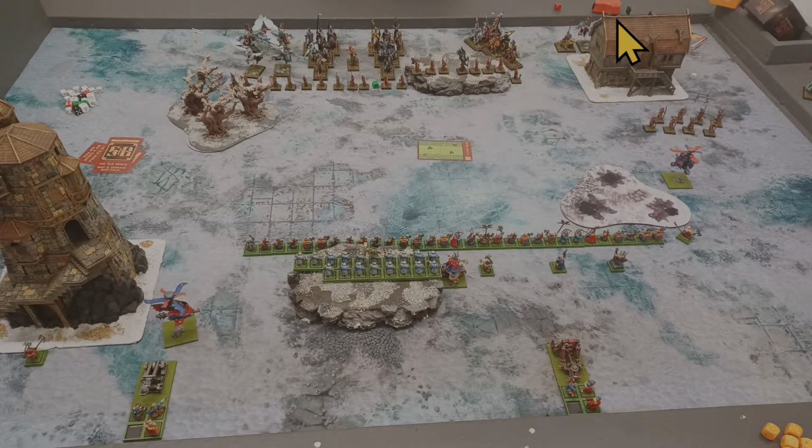The other side, I've got a similar setup with a gyrocopter and a Doomseeker behind the woods. The reason these ones have come inside is because the Pegasus Knights on there are showing no intent of flanking, so I feel like I can abandon this now, and if they do start going that way, I'll just take them back. So that's the deterrent.